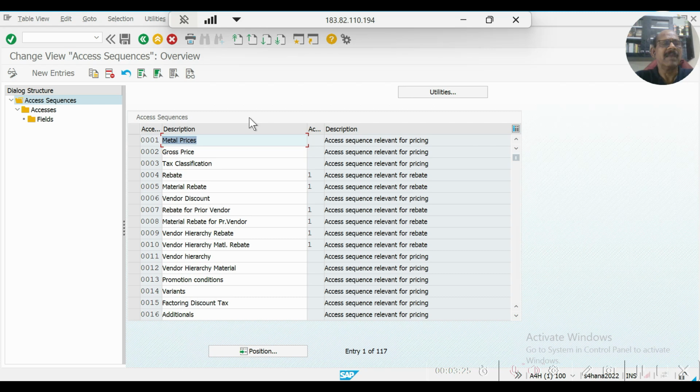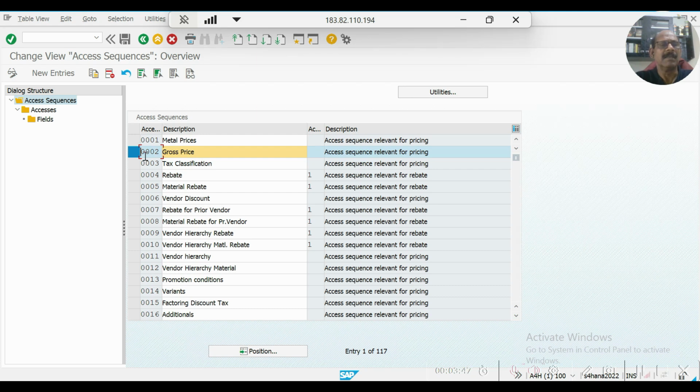So here we have the access sequence. For example, we can select one, such as gross price. We select one existing entry and see what the gross price is. This is the access sequence.